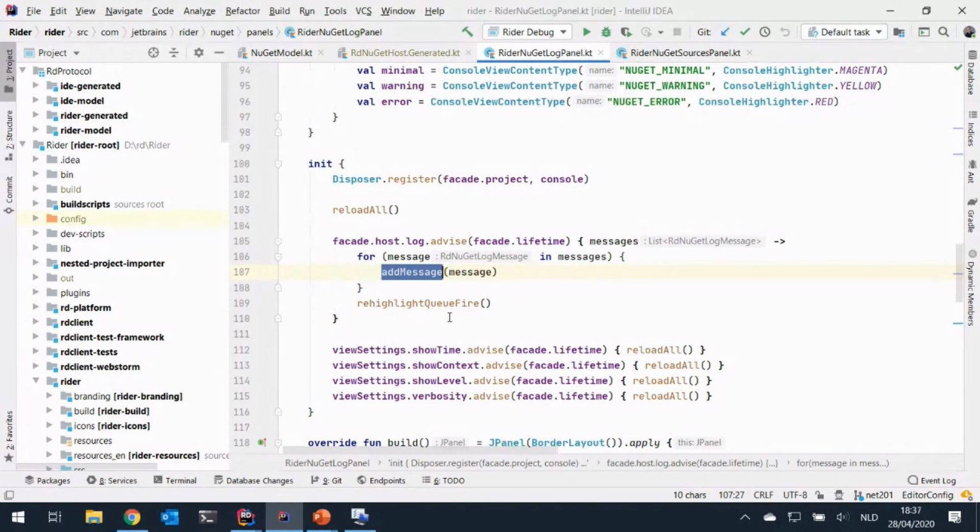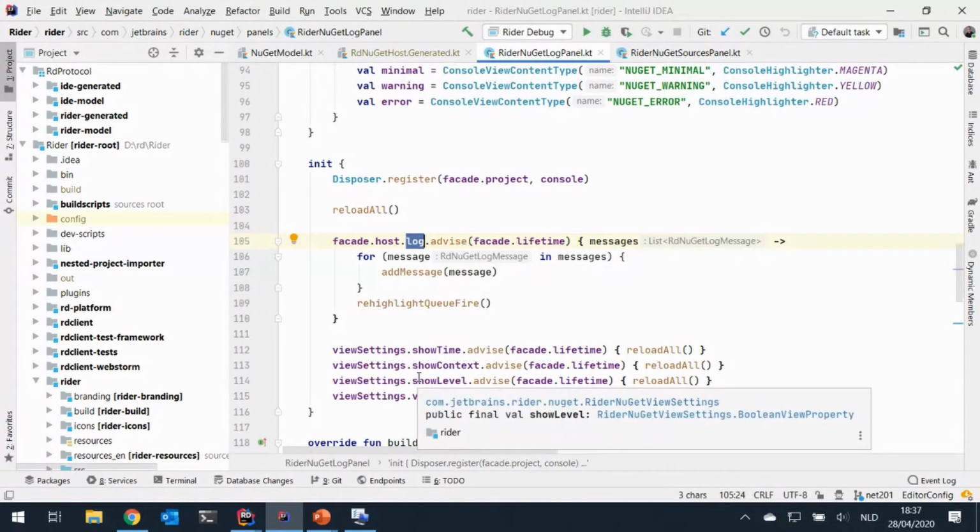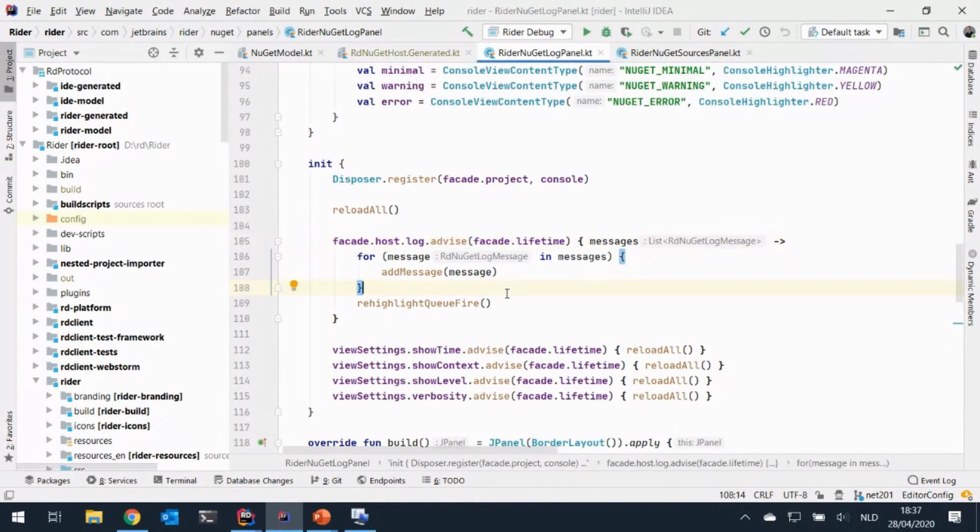And I can also do this vice versa, where, for example, IntelliJ could pipe something into that log property, and I could use that on the ReSharper side of things. So this is roughly how the protocol works. You define the model, generate code based out of that, and then you can start developing with it and just pass data over the wire, and the protocol takes care of everything that is underneath there.